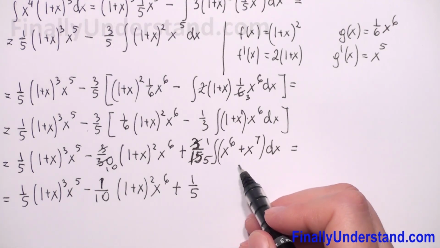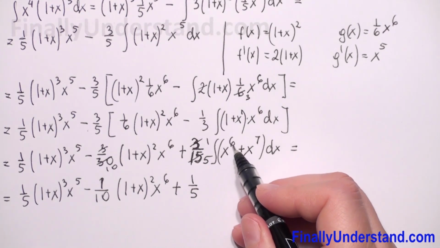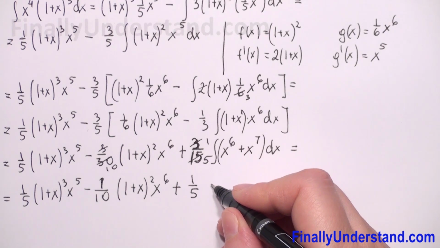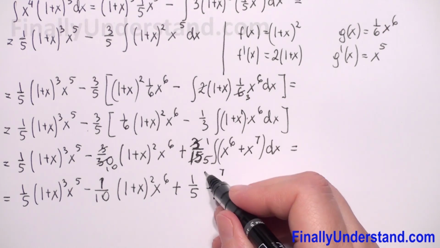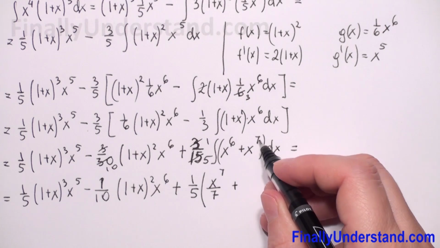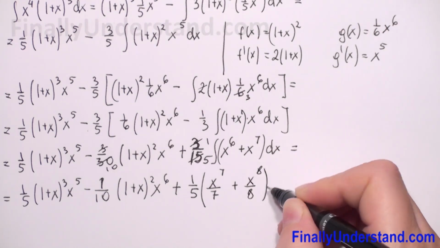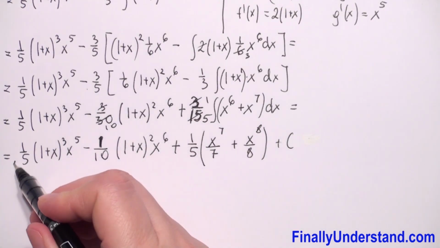And we have the integral of a sum, so this is equal to the sum of integrals. So for the integral of x to the 6th power, we need to use the power formula, so this is equal to x to the power 6 plus 1, which is 7, over 7. I will put this in parentheses, plus the integral of x to the 7th power, which is x to the 8th over 8. Of course, we need to add a constant. So this is my solution.